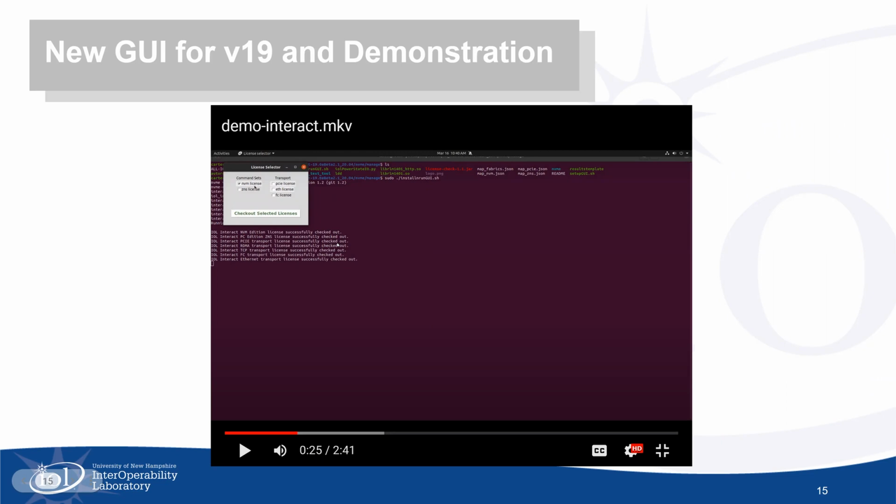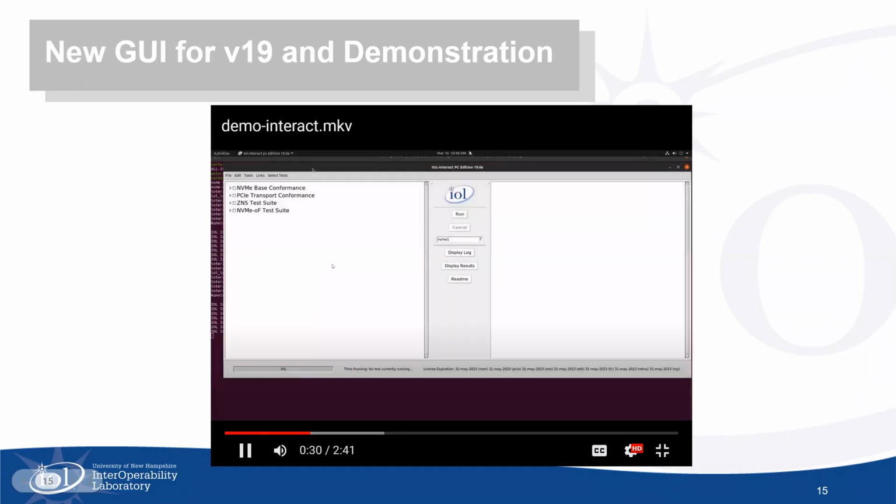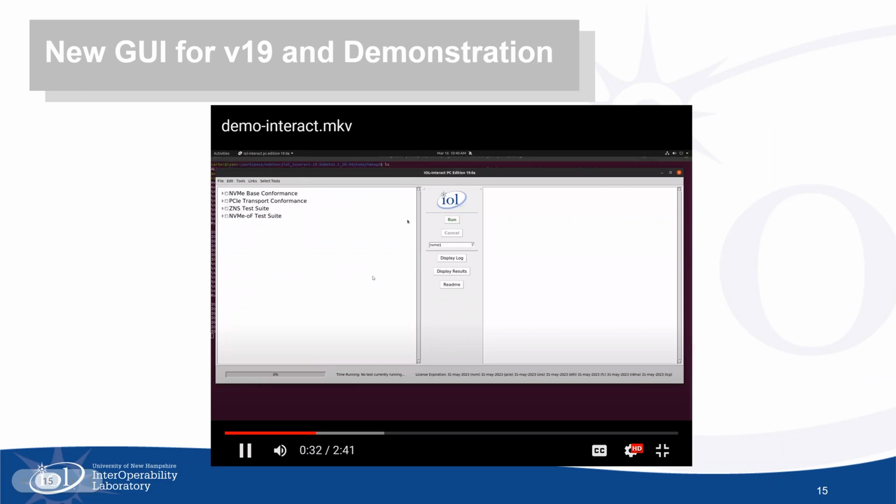This also now happens in AutoRunner and LDD. Those don't have a pop-up like this. They just smartly choose the applicable licenses that are required for that individual test. So let's just see, we go through and select all the licenses and check them out. We get the new GUI. So once again, it looks very similar, has all the licenses checked out.